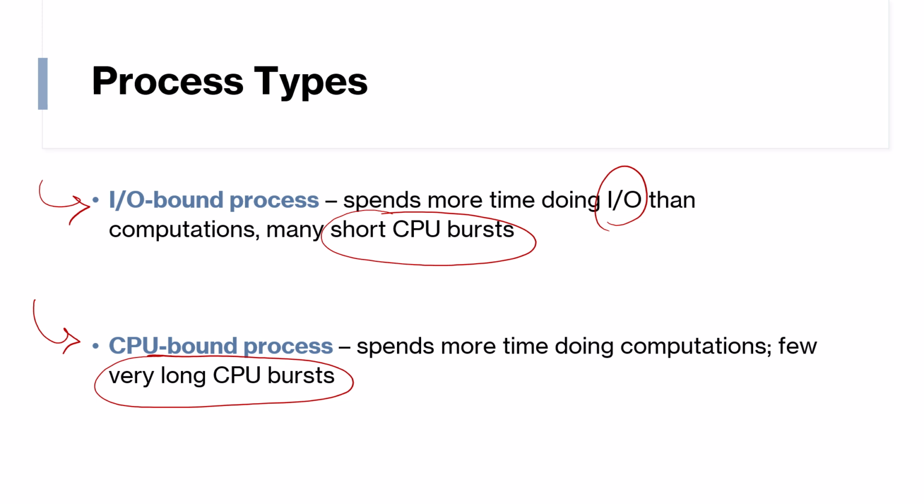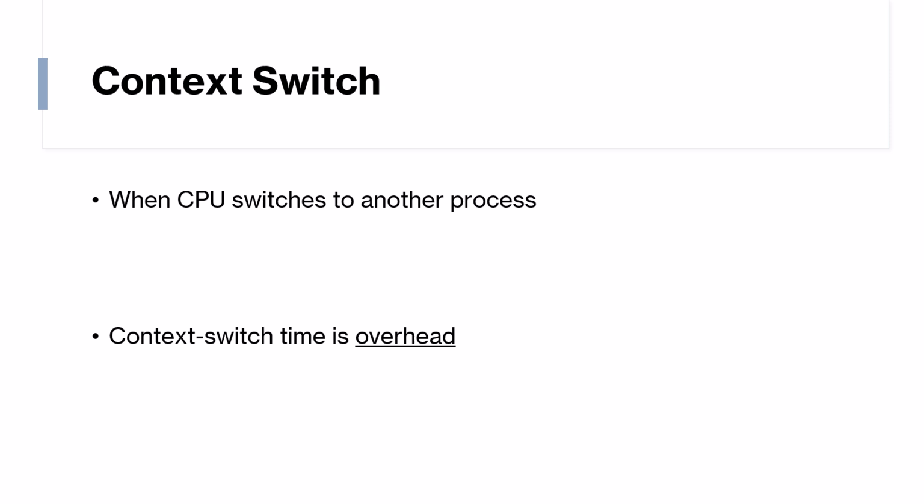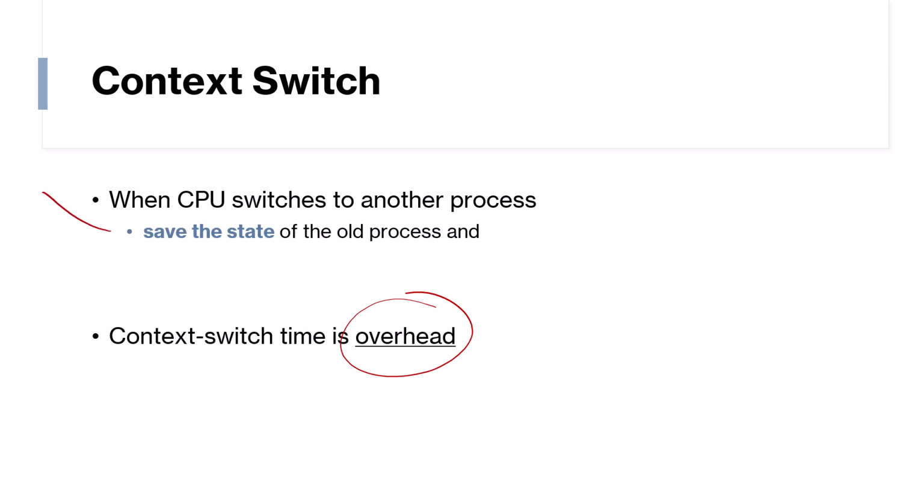Now this is important to note because you don't want to have your CPU sitting idle. You want to maximize your CPU utilization, and you don't want to have I/O bound processes never get any time on the CPU. So that's why you use different techniques to try to get a good mix and utilize the resources the best way. So remember that a context switch is overhead. That means that the operating system needs to use the resources of the computer in order to perform a context switch. What is a context switch? Saving the state of the current process and loading the state of the next process.